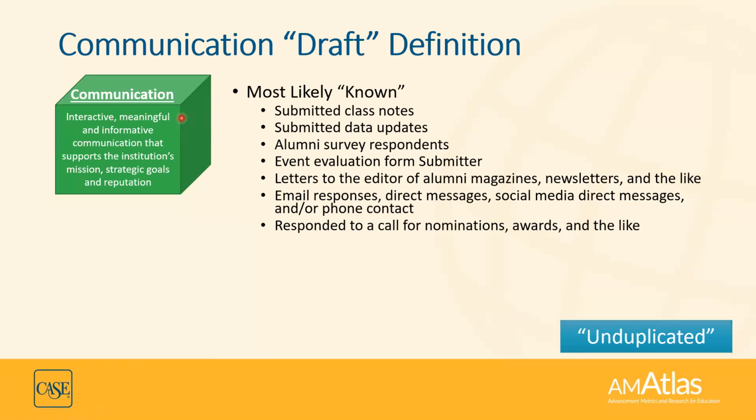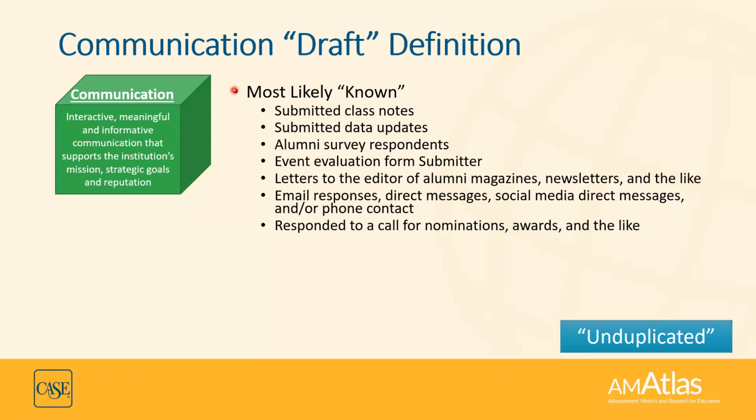So, by that definition, simply opening an email isn't communication, but responding to it would be due to the interactivity. So, some examples that you probably know you're tracking in your system would be things like class notes, regardless of whether they're submitted by postal mail or digitally. If someone submitted a form with some provision of data updates like address changes or employment information.